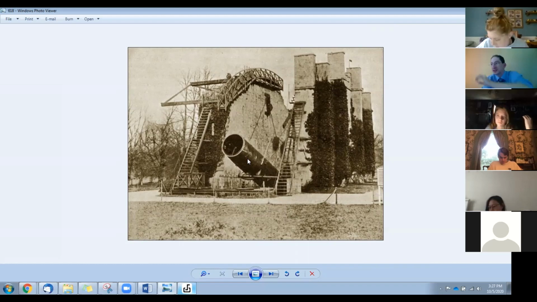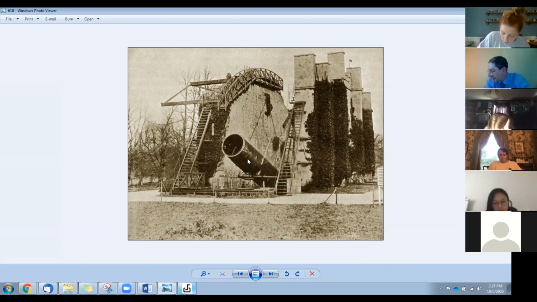It points on the meridian, so you wait for something to get as high in the sky as it's going to get, then you crank the telescope to that position, or actually you probably move it to that position beforehand, and so you can just watch it drift through. It's what we call a transit telescope. You're just watching it transit overhead.